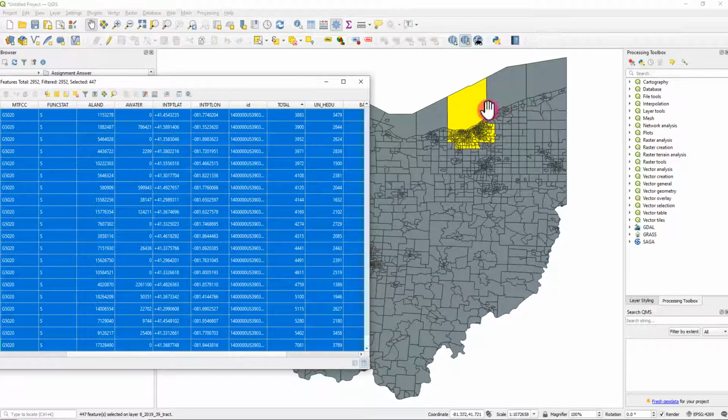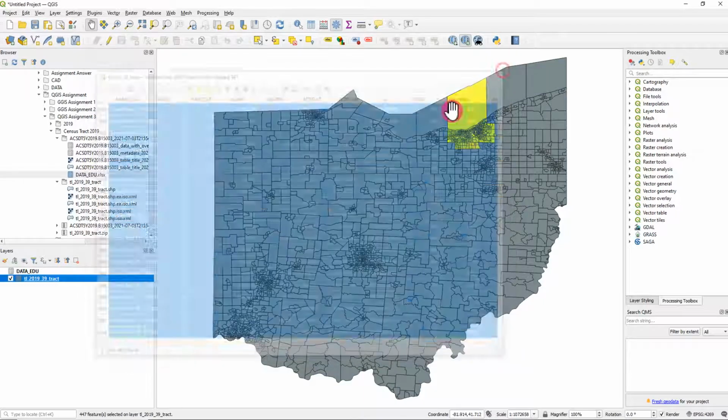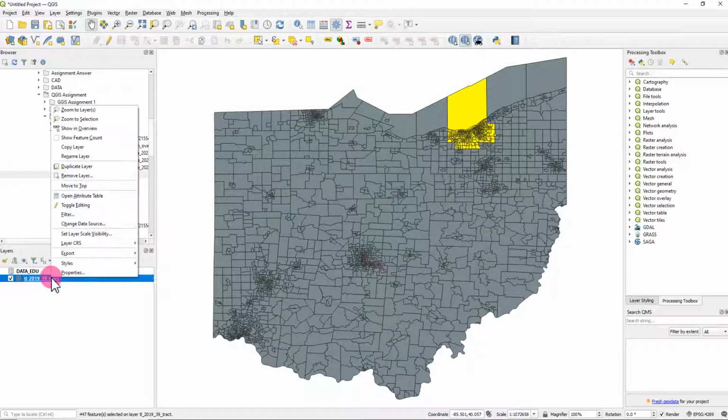Then now we can see we got only Cuyahoga County here, right? Then you can right click, export, and then save selected features, which means you select only this. So that means you are going to export only this part, not the entire thing.